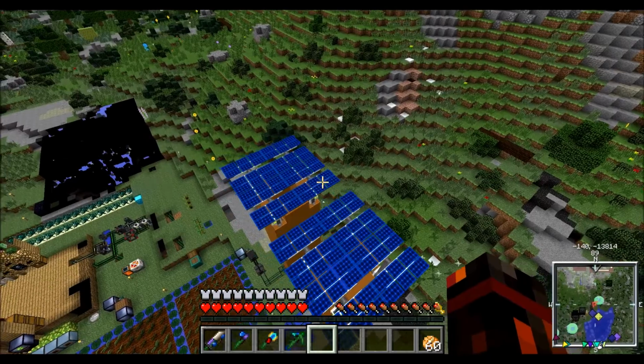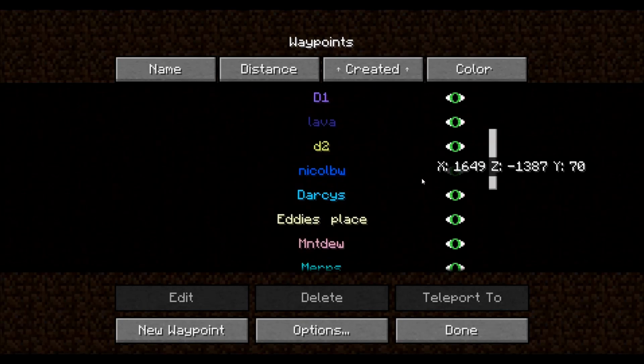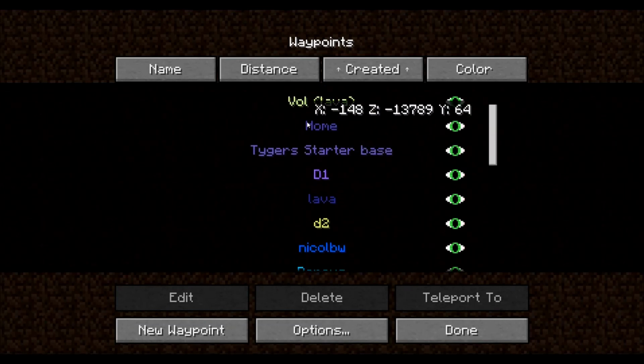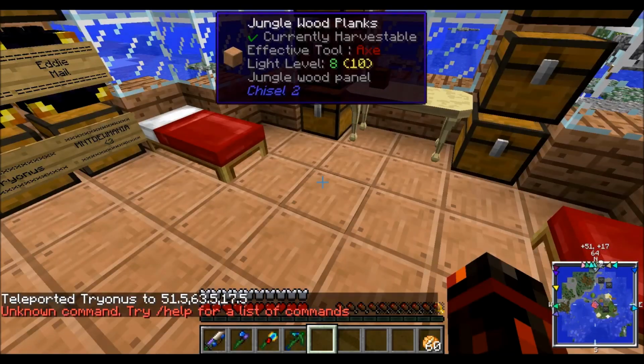Right, what time have we got? We've got about 2 or 3 minutes left. Let's actually head over to spawn. Snowbase. We don't want Tiger Snowbase. We want spawn. Where is it? Spawn town. That's at the top. It would be. There we are.